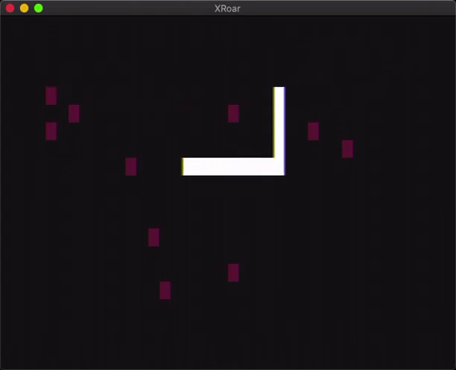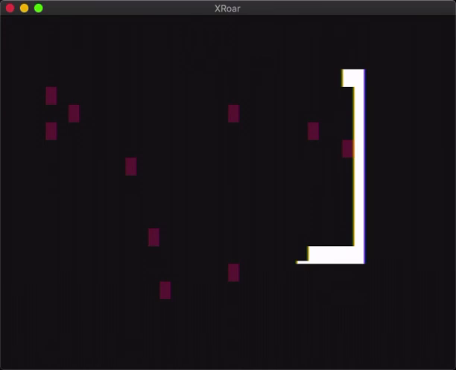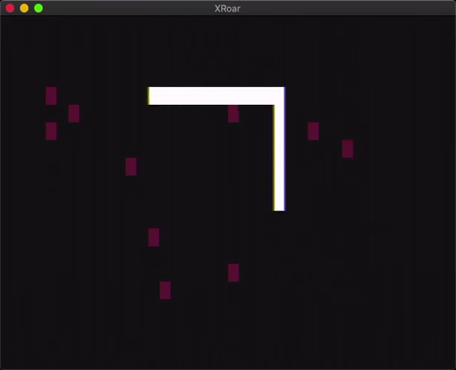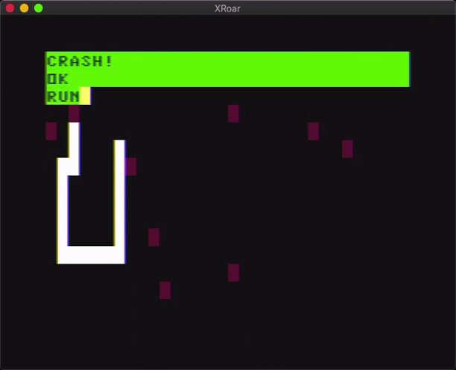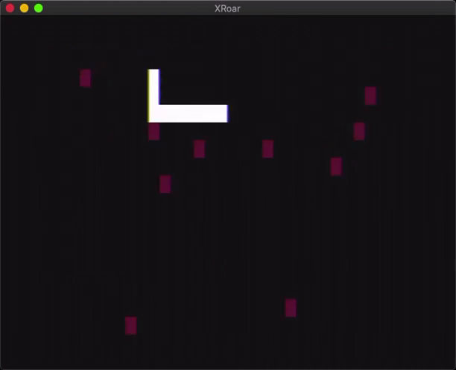And obviously, if I were to draw red bars around the screen, I could make it so you couldn't just go left to right. Yeah, okay. All right. It's a stupid game anyway. Okay.